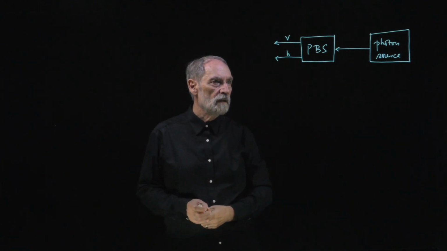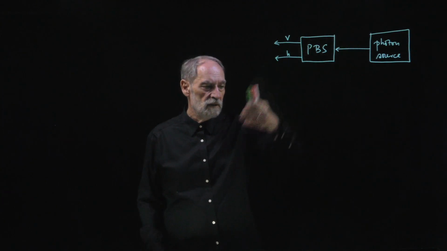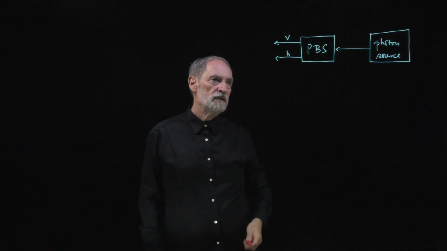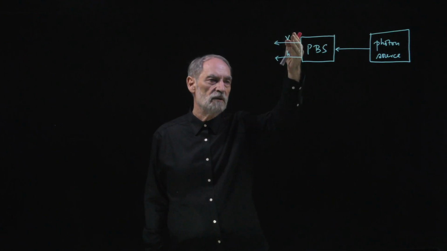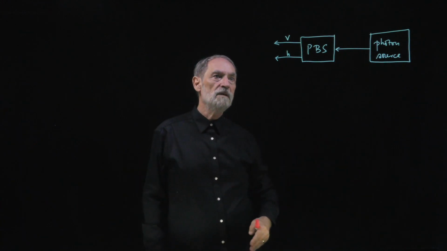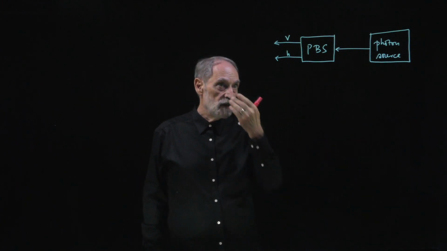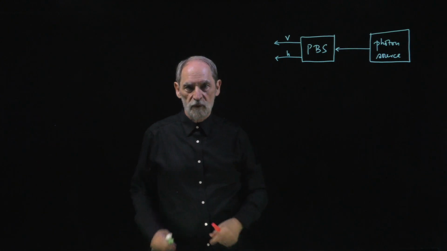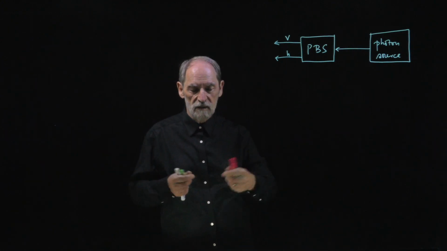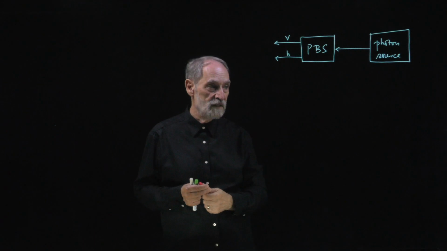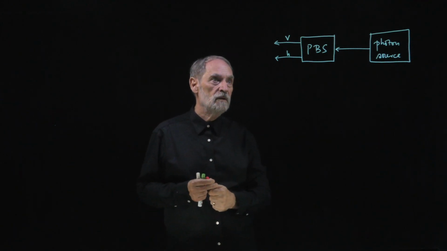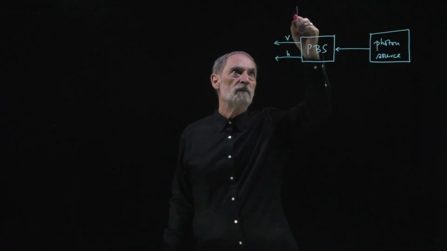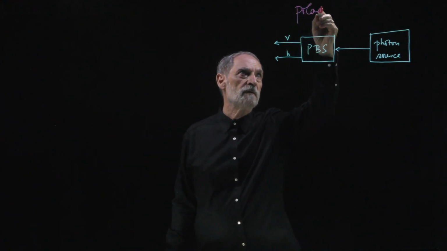Now, what we have here is an example of a so-called qubit, a quantum binary alternative. It's a binary alternative because it's either vertical or horizontal, two outcomes only. And it's a quantum binary alternative because it refers to quantum properties of light. It doesn't refer to a coin where we have heads or tails as the alternative. So this is an example of what one calls a qubit, and in particular, it's the polarization qubit of a photon.